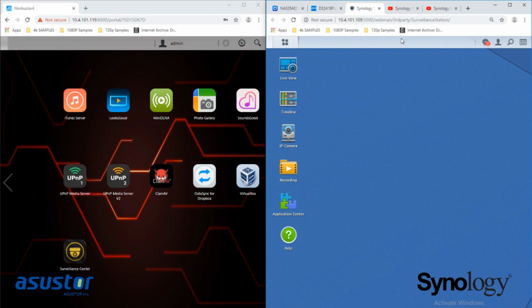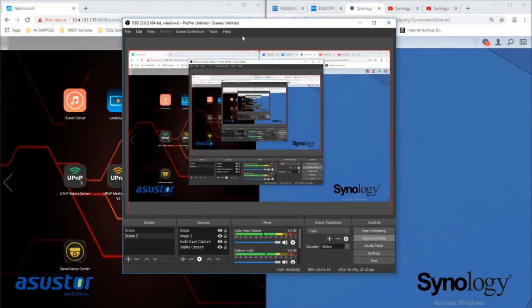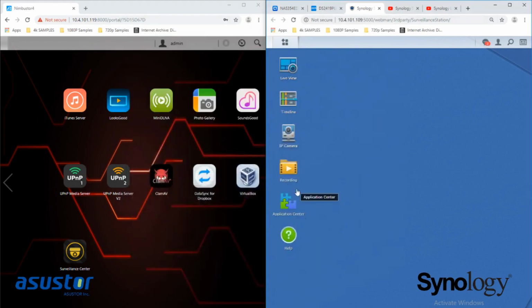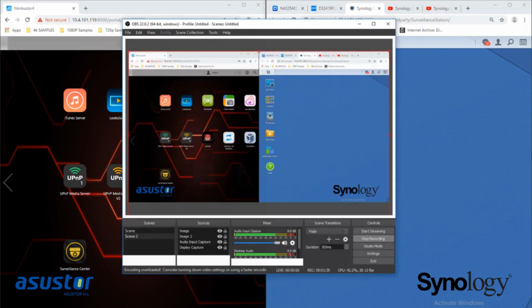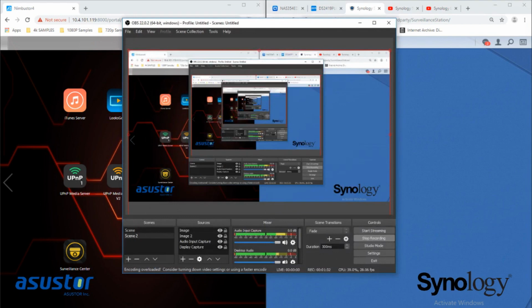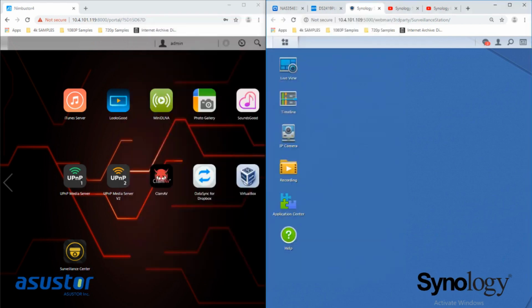Further disclaimers: because I'm using capture recording software and OBS to record what's going on here on screen, there will be certain lag factors at times, and of course frames per second drops, unfortunately, because we are using two browsers here based on NAS with their graphical user interfaces. We're using screen capture software, and we have cameras running into client software from both of these browser based NASs. So that means that we are going to see GPU and performance dips quite a lot, and I do apologise for that. I'm hoping to get the capture card sorted very soon.